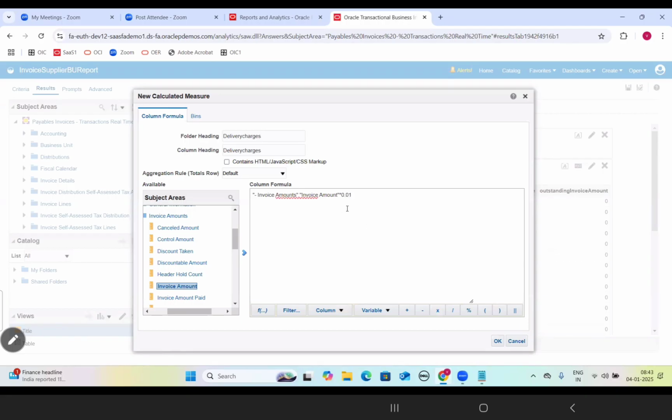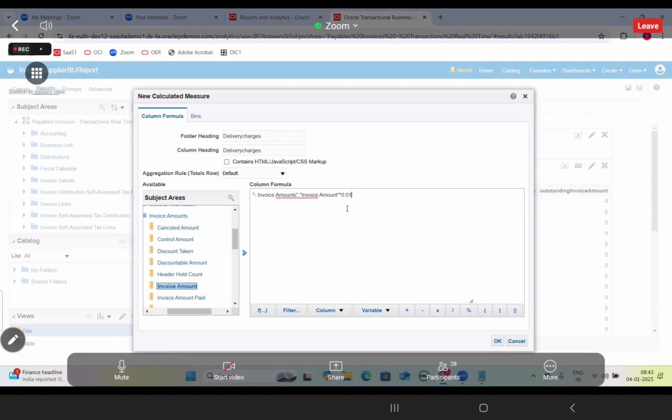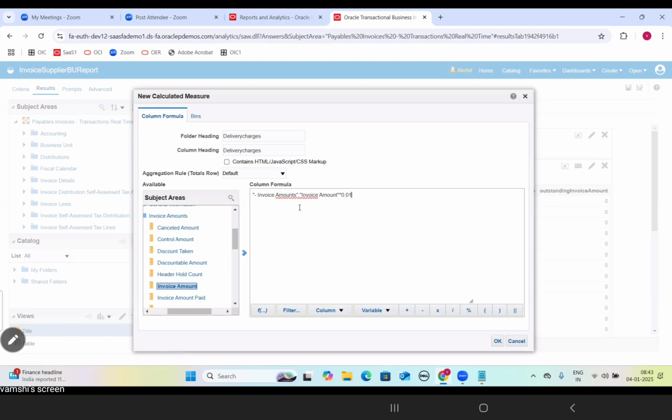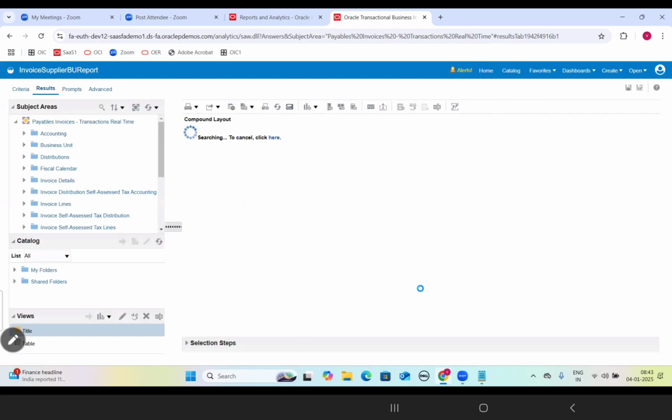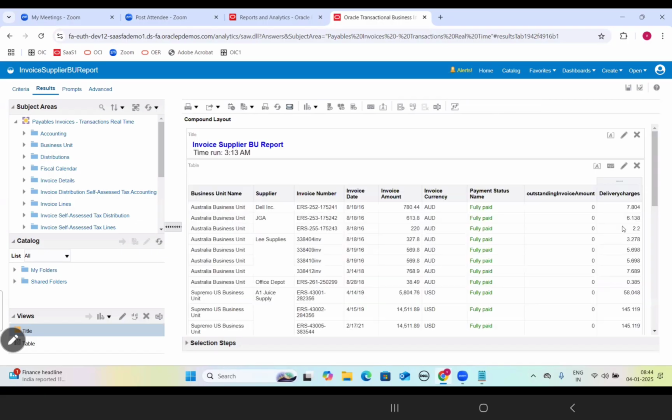Instead, we can give 1%, that is okay. You can put the percentage one also, it will work. Click on OK. Like this.